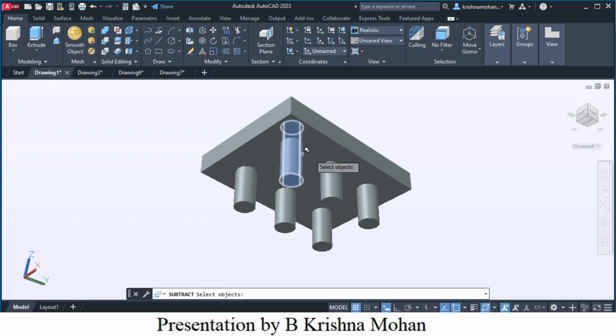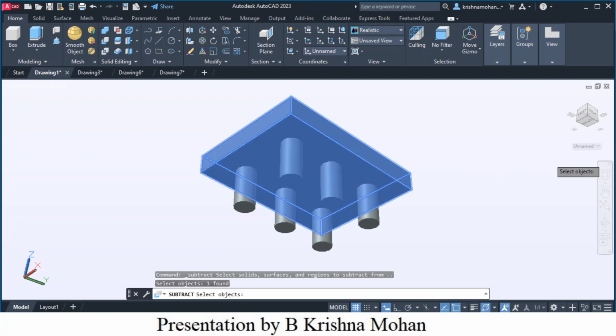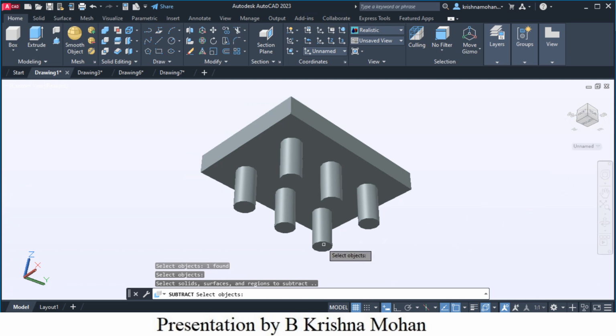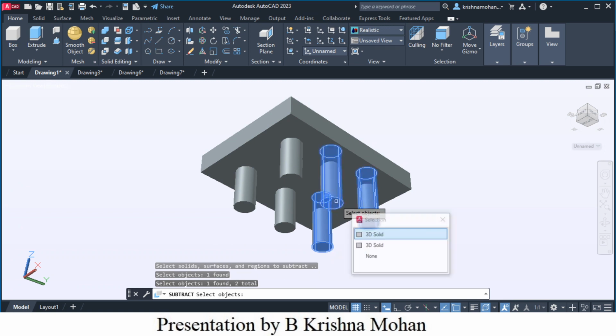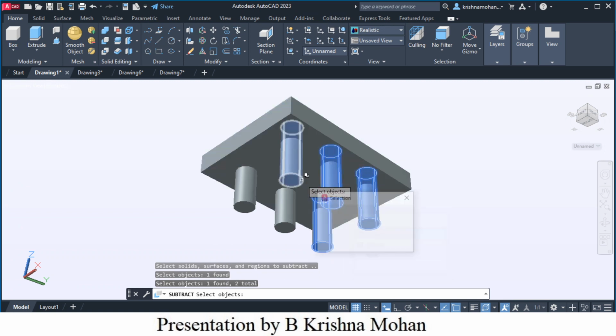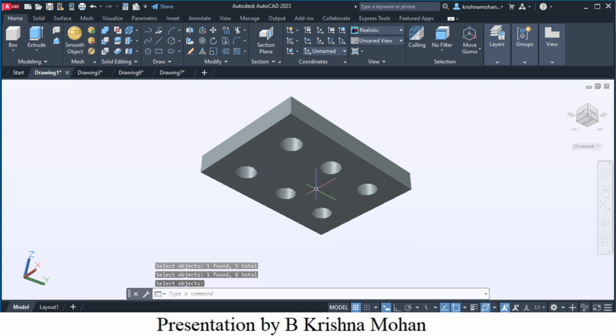So I need to select the box as the first entity, press enter. Now I'm going to select the entities that are to be subtracted from the box. So let's select these entities individually and press enter.